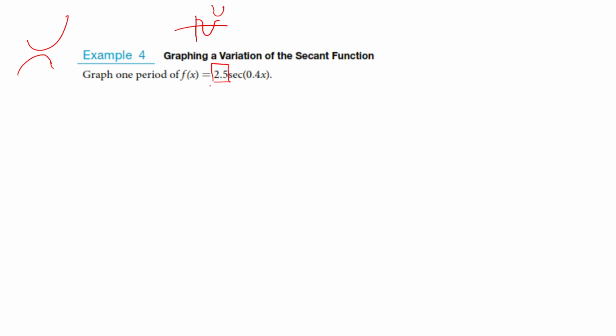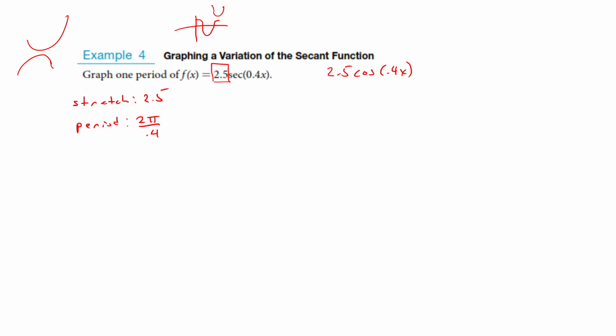You would graph the cosine of this exact thing. So if you wanted to graph it, you would graph 2.5 cosine of 0.4x, and then just do the trick I showed you. Mark the asymptotes, make the u's. So what we called an amplitude is now going to be called a stretching factor for this. It's going to be called a stretch of 2.5. But how to find the period is going to be the same idea as it was. Nothing has changed. It's 2 pi divided by whatever is in front of the x. So we're going to divide 2 pi by 0.4.